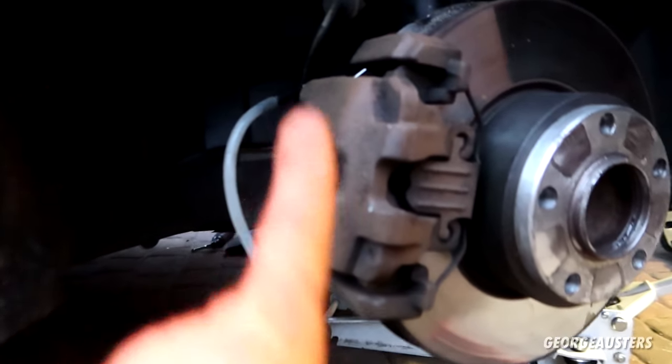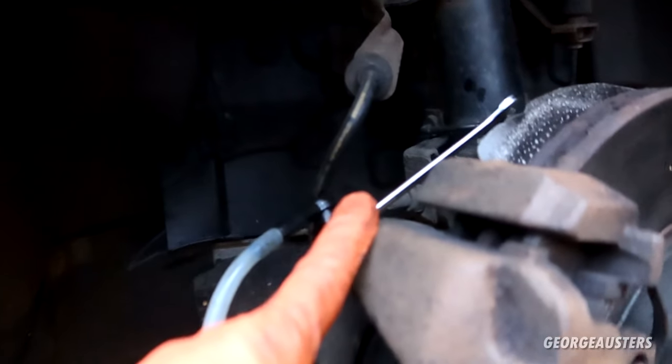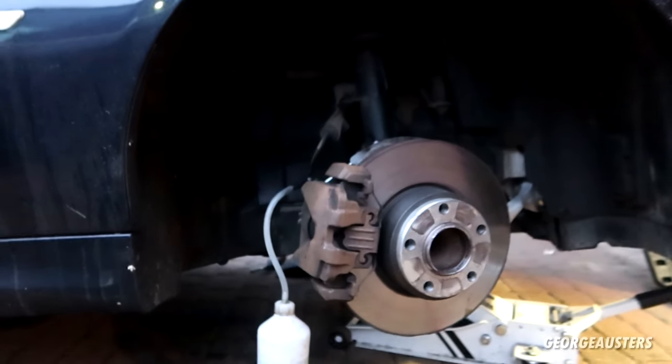So then the other side is done, just finishing up on this one, as this one is the closest to the master cylinder. Should only be a small amount of brake fluid that needs to come out of this one. And then yeah, I'm just going to do the caliper slide bolts and then we can put the wheels back on and get the car back on the ground.